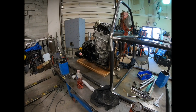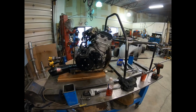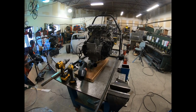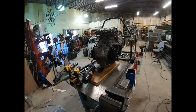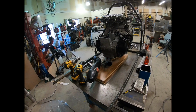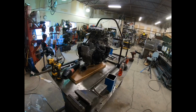It's a Suzuki GSX-R 1300 Hayabusa engine. It's an '05, so it makes 175 horsepower, which should push the car pretty good. I'm going to gear it down basically 50%. Considering that I'm hoping for the car to weigh about 1,000 pounds, and a bike with a rider is probably 550 or so, with me in the car, hopefully around 1,200 pounds. I'm a bigger guy, but geared in half, it should go pretty good.